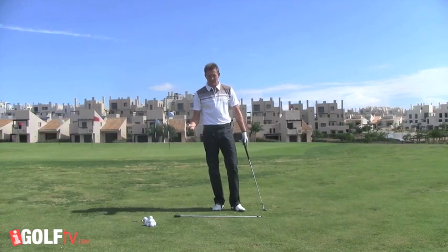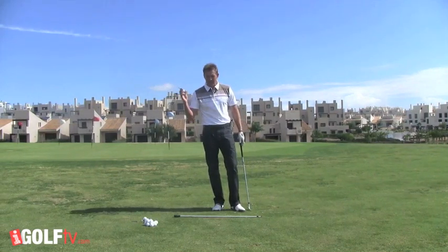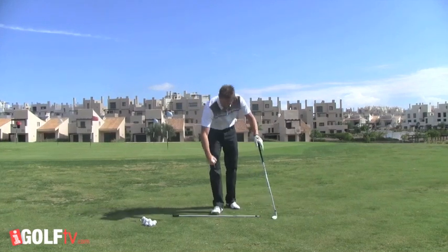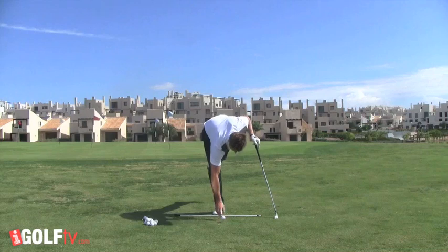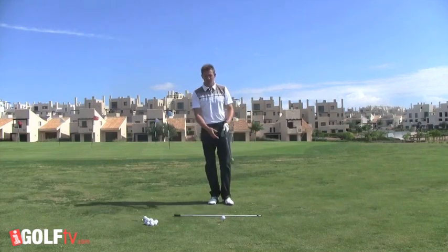So what I want you to do, I've got an 8-iron here, get a ball and get a tee. I want you to tee the ball up fairly high. I mean, we've got the ball there probably 1.5 to 2 inches off the ground.